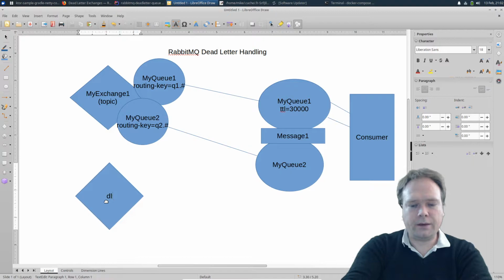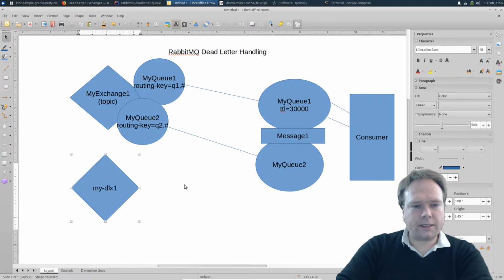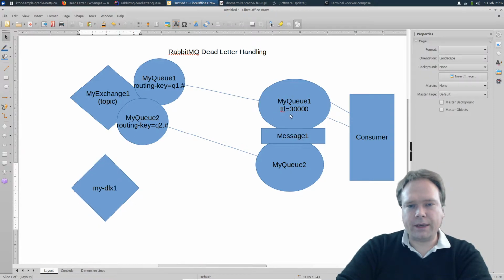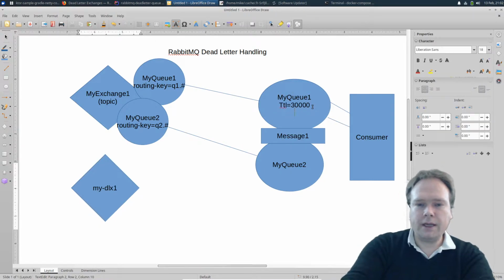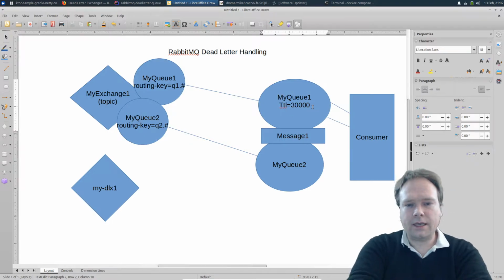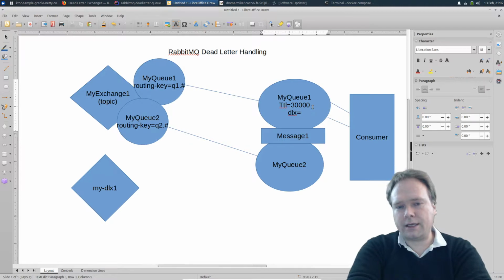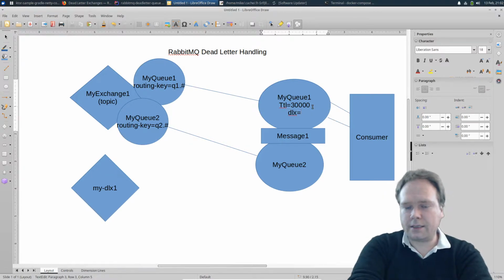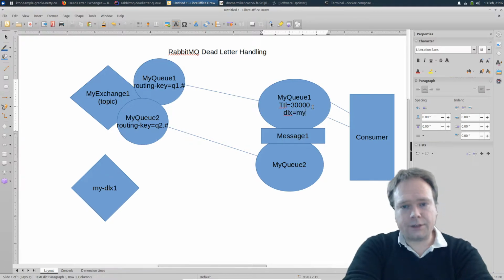So this could be my DLX exchange one right here. On the queue itself, I would have an option that sets which Deadletter exchange the message should be sent to when it exceeds the time to live. And in this situation, it will be my DLX1 like this.